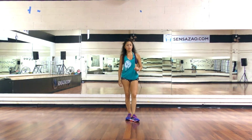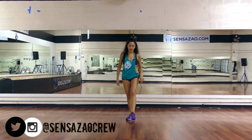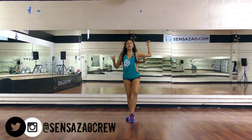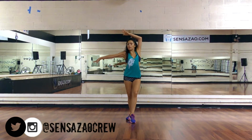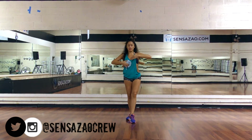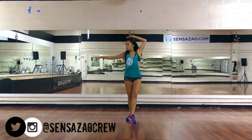Let's keep going. Then comes one of my favorite parts as well, isolations. You're gonna shift your weight to the left, make that nice pretty leg, and then your arms are gonna fly, kind of like a caress in the same direction. Only one of them is at the level of your shoulder and the other one is above your head. You go one, bring that chest forward, two, three, four. Make sure you extend your arms and that right arm is actually going behind your head, so that makes you open your chest. Yes? So one, two, three, four.